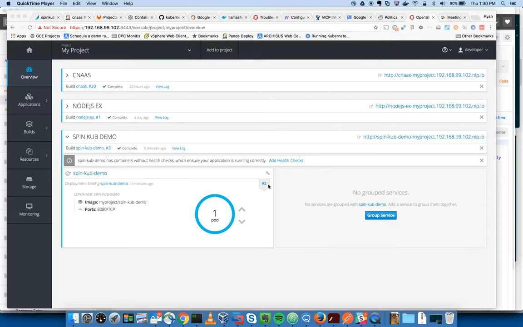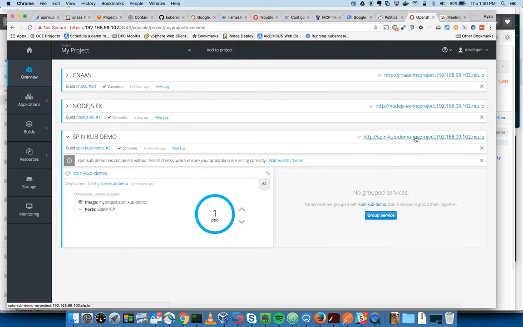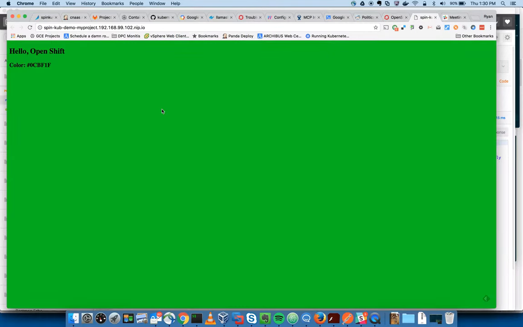So what this looks like right now, I've got an application deployed. There's one pod, meaning there's one instance of this application, and I've got it publicly routable. In this case, the route is my local machine. If I click on this, you can see what the code looks like. It says, hello, OpenShift. Gives me the background color. This is my local machine right here. No big deal.